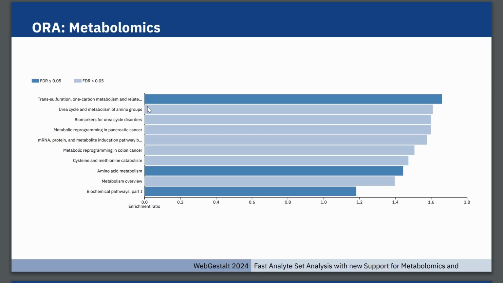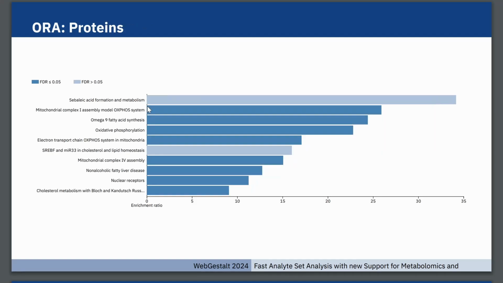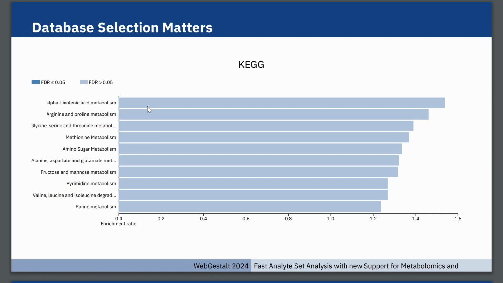if we go back to the results that we get, again, there's only three enriched pathways. When you actually look at the protein data that we did when we wanted this integration, you can see that the difference is very stark. You get a lot more enrichment, and also the pathways you get are more specific, also very related to the mitochondrial. So this indicates that metabolomics on its own by enrichment may not give you the exact conclusions that you need or would like. And additionally, if you look at KEGG, you get nothing, which is great.